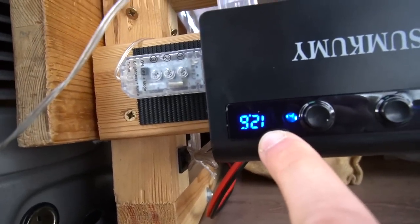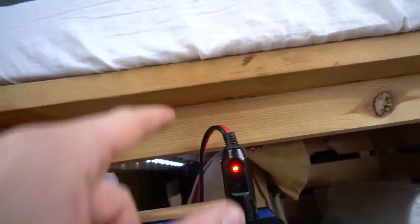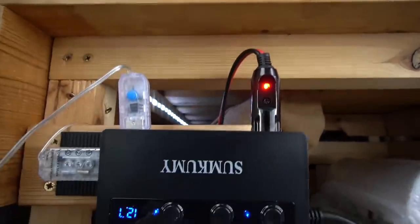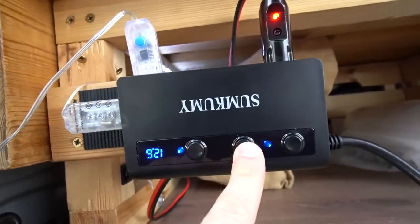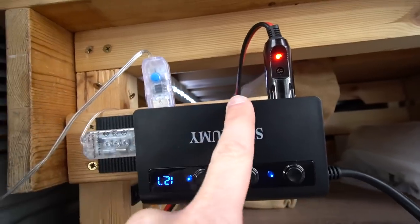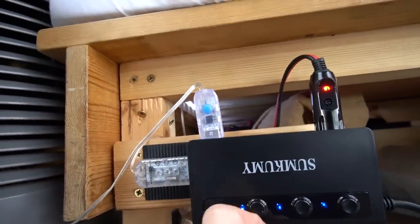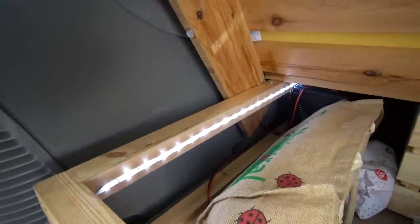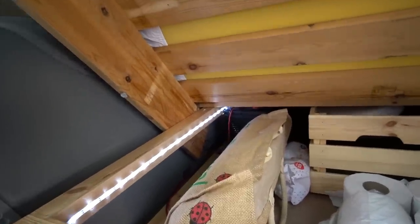I know this is upside down, but that's just how I had to have it, so I could fit these sockets in so they weren't hitting the end of the bed. But 12.7 volts, and then you can turn each individual cigarette lighter socket on, and the USBs are always on. And as you just saw there, LEDs underneath the bed. Not sure why I put them there, just to be fancy, but they look okay.